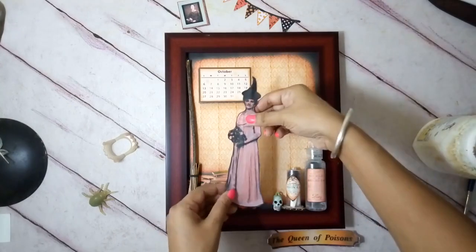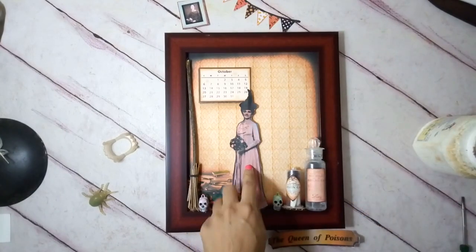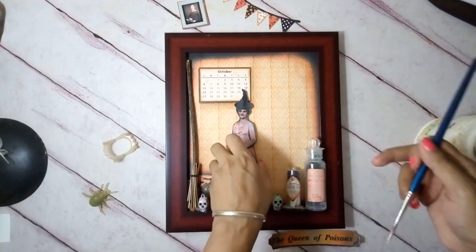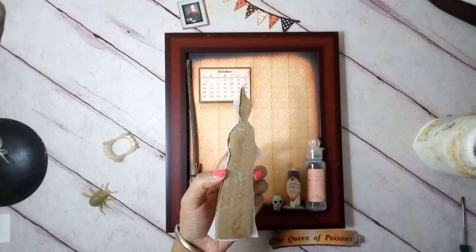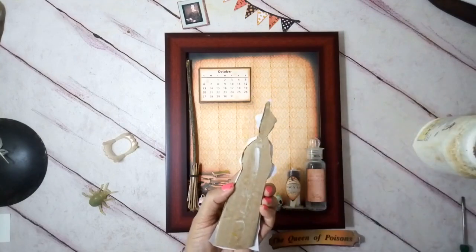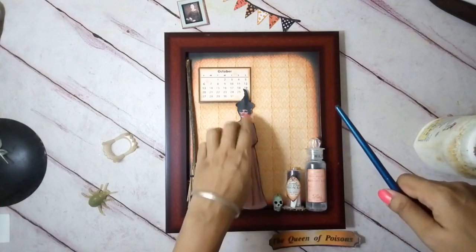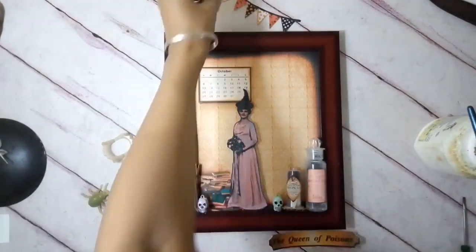I need to have my witch here and I'm going to glue her here. Because of the cardboard that I had fixed at the back, you can have a depth perception here. The witch herself is making a shadow on the room, so that's the reason why I had been attaching pieces at the back.